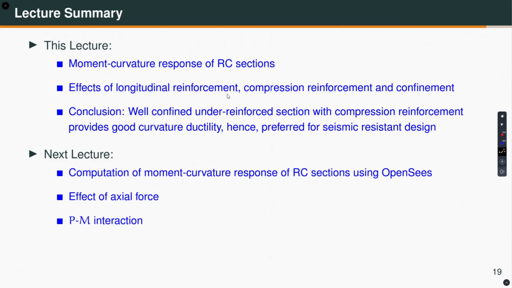Okay. So, in the next lecture, we will learn how to compute the moment curvature response not by hand calculation, but using OpenSees. And then we will study the effect of axial force, and eventually we will develop the axial force and moment interaction for a beam column cross section.